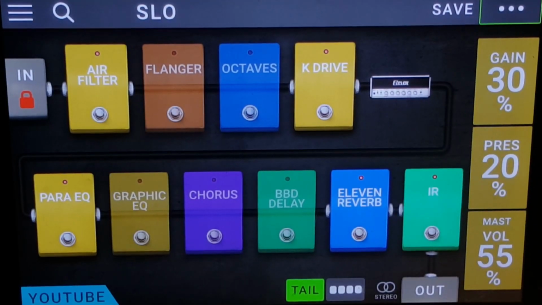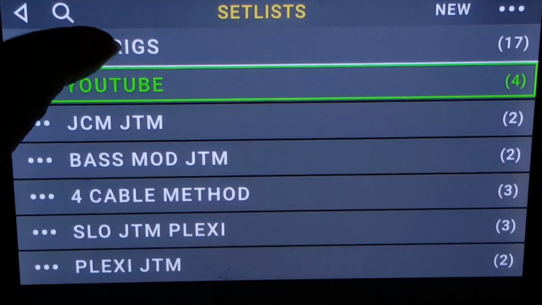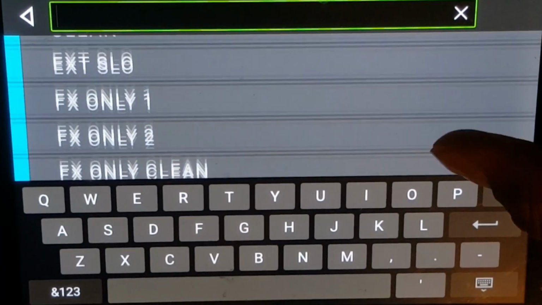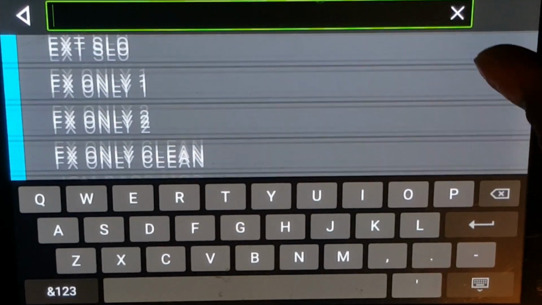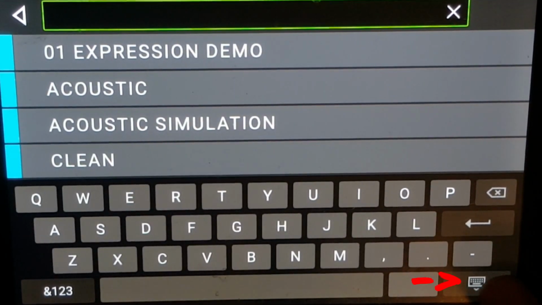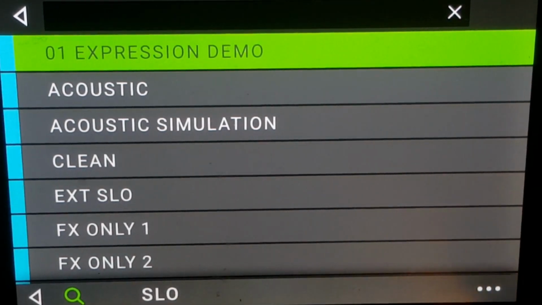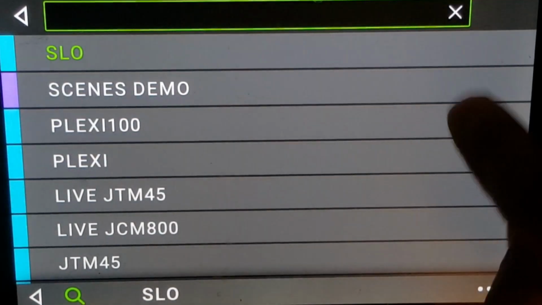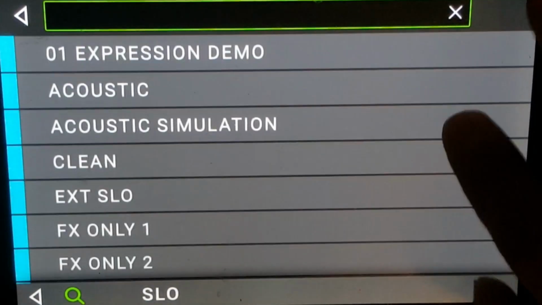All right, so my next tip lies in the way that you name your rigs, for example. So let us look at all of our rigs, right? You can see that they're not in any particular order. However, if you hit this little keyboard icon down here, there's a little menu that many people never see because the keyboard always pops up automatically. But if you tap that, then you've got some options here. So you can sort alphabetically, either from beginning to end or from end to beginning. So that is just one way.